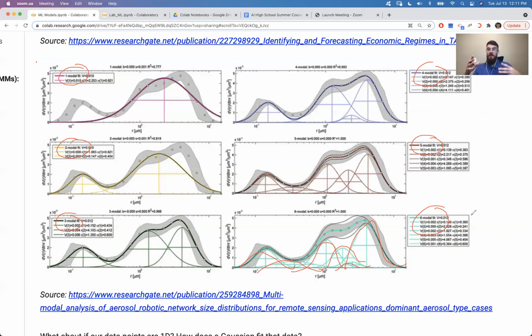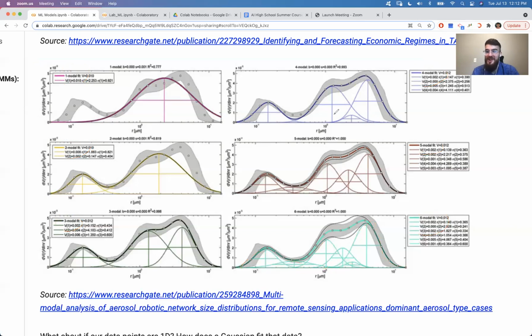So what we're seeing is 3 might be good, 5 or 6 might be good. I don't really know, right? Depending on what you're trying to do with your data, 3 might be good enough, right? If you want something that's very general and it doesn't have to be too specific, 3 Gaussians might work fine. But if you need a more complex model, maybe we do 6 or something like that.